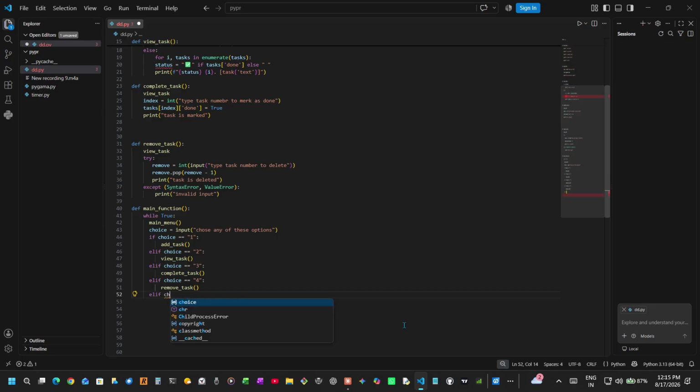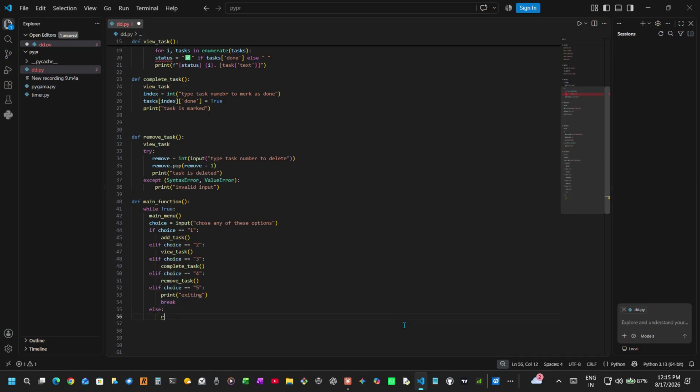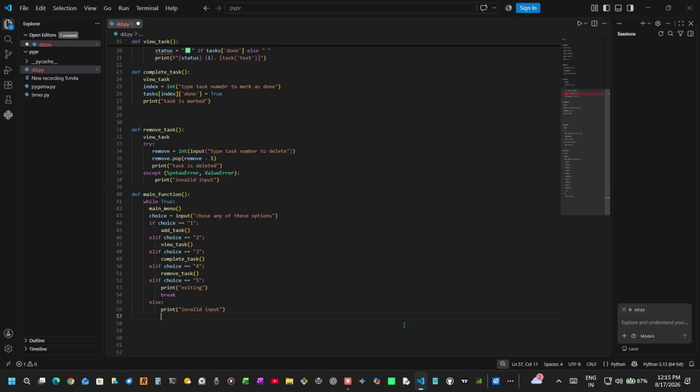Elif choice equals 5, then print exiting, break. Else, print invalid input. Okay, this is our task.